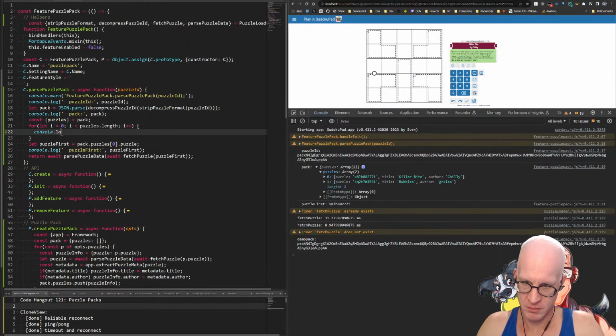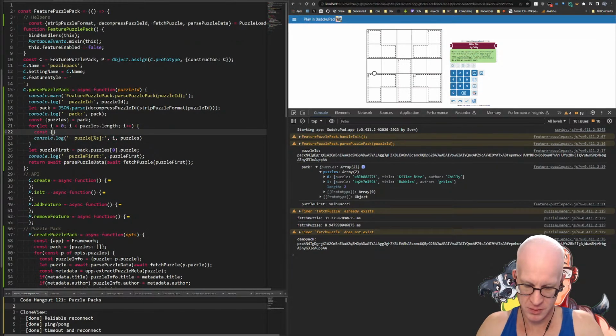And then we'll just do log puzzle i, and then we'll just do const puzzle title author equals puzzles i.